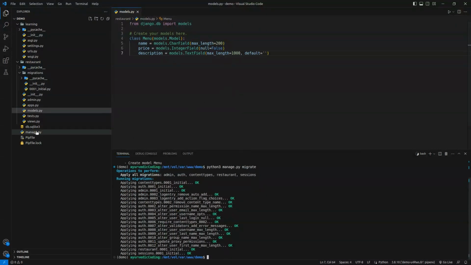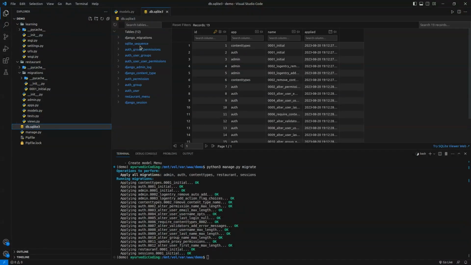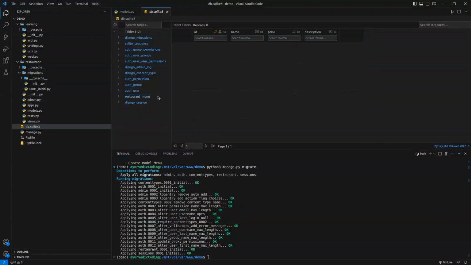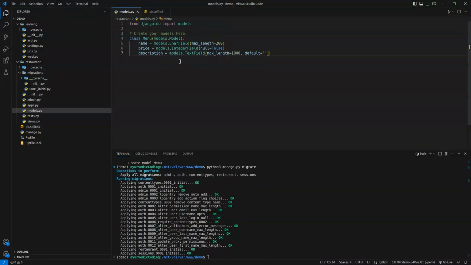And if we open the db.sqlite3 database, here we can see all the tables are created by the migrations. And this is the restaurant_menu model table which is created. Here you can see ID, name, price, description, all the fields are there. The ID field is created automatically. Name, price, and description are the fields which we have mentioned in our model.